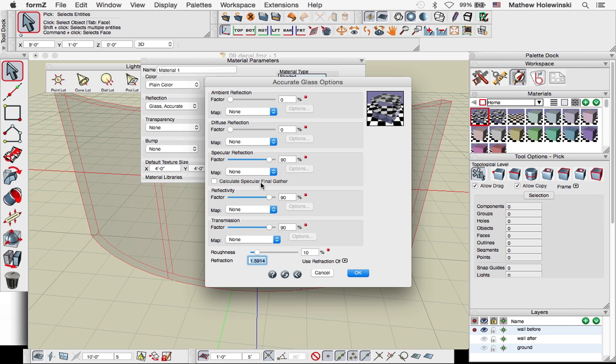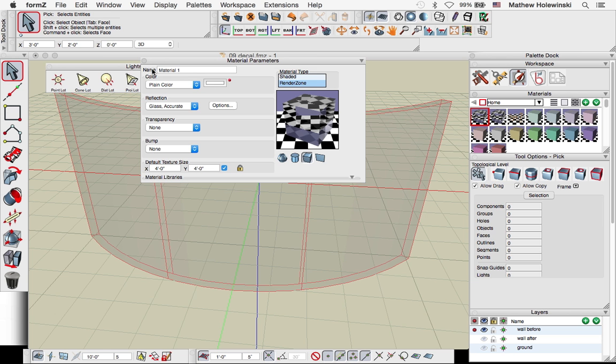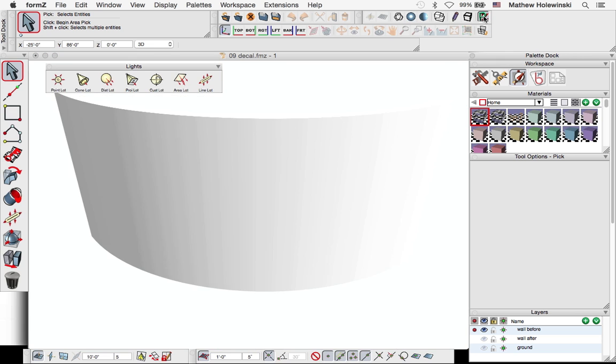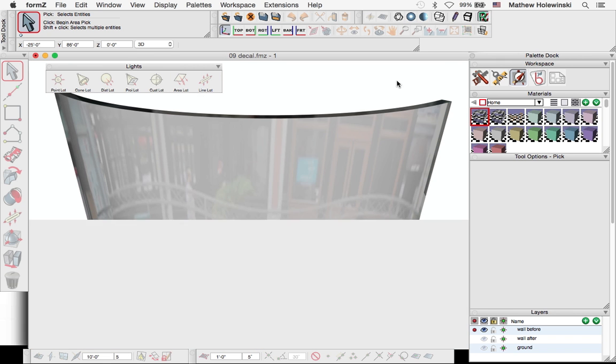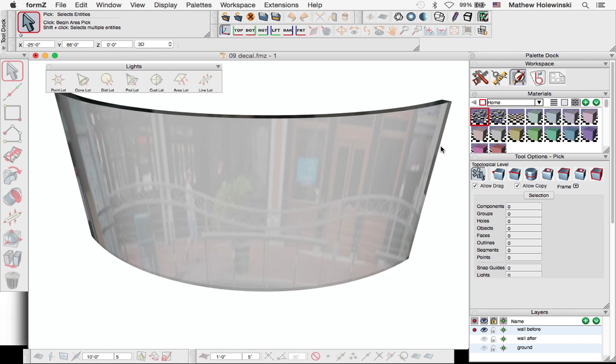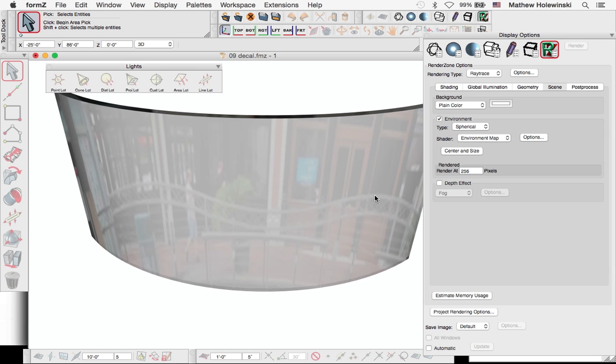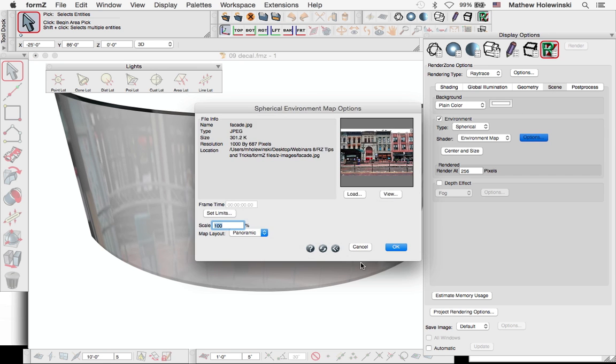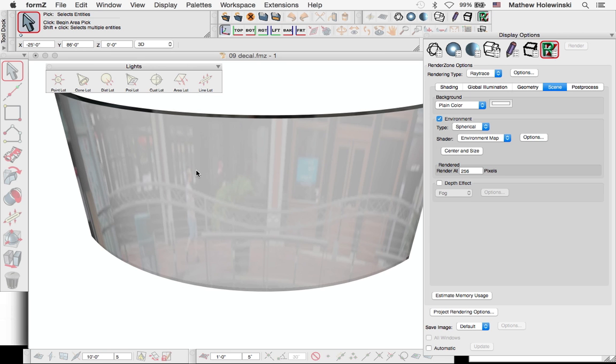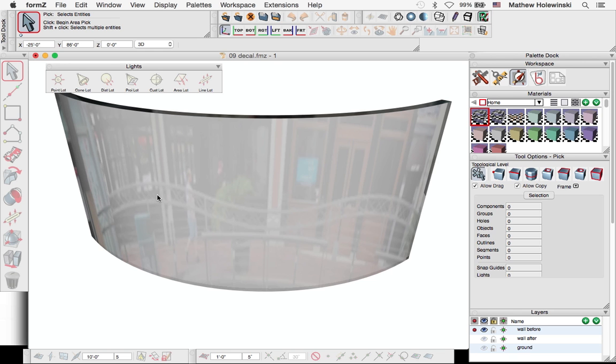But notice I didn't change anything here. I'm leaving everything at the default settings. I have the color set to white. I render the scene, and now we have some pretty good looking glass. And it does take care of like the edges and things like that. I don't know how it does it. It just works. And also the reflections coming up on there, we do have an environment map set up for that. So go to the scene. We have a spherical image loaded that is now spherically mapped around the scene to get those nice reflections on there.